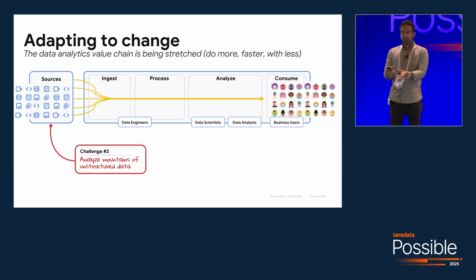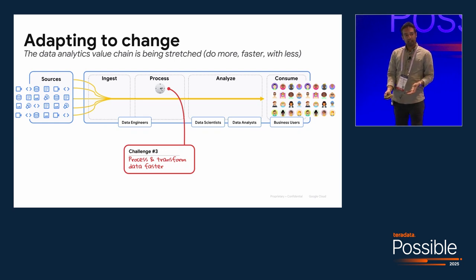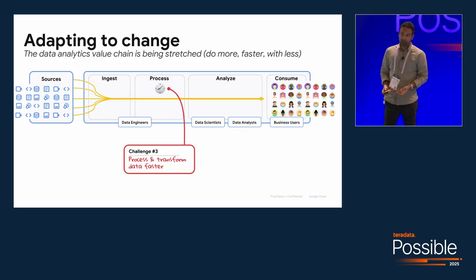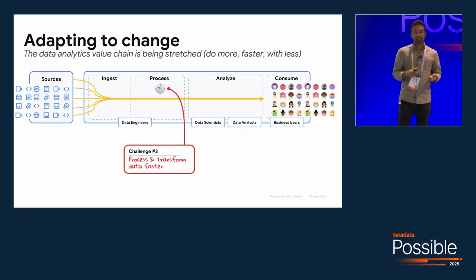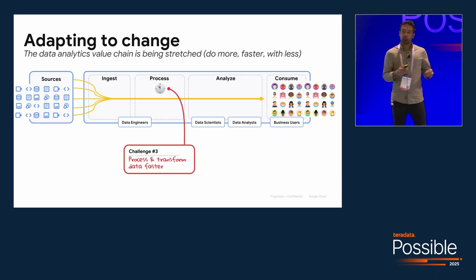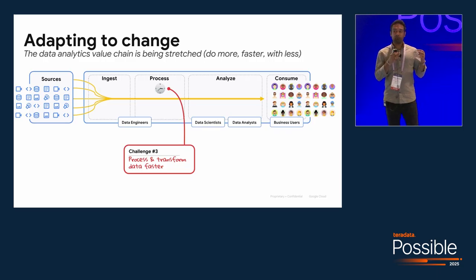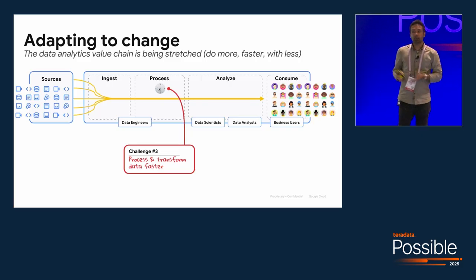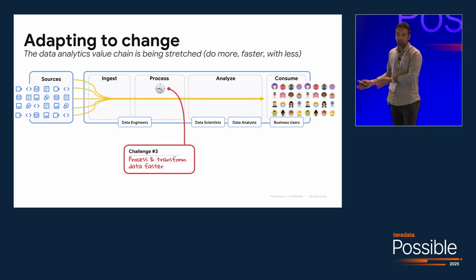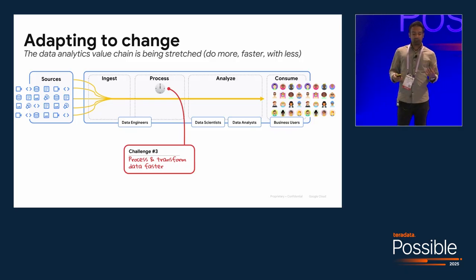And the third challenge is that businesses also want this to be processed at scale and at speed, and they want the insights now. They don't have time for the data pipelines to process and manage. We want to know, for example, how campaigns are performing now so that we can take action faster. We want to know what will happen next month pretty quickly. That's where processing and transforming data faster comes into the picture.